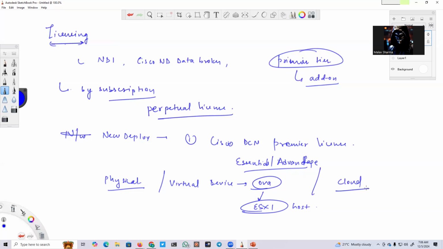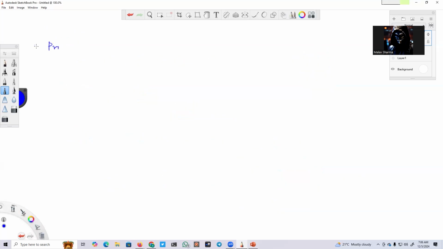So when you are choosing your licensing level for your Cisco Nexus switches, you have two options over there. Okay. The two options are your Cisco DCN Premier license and the day 2 operations license. So the very first option, I'll say that, you do have the Premier license, which provides your Nexus Dashboard and your Nexus Dashboard Insights, formerly also known as your Network Insights Resources or the Advisor or your Assurance Engine. So this option actually is the best for the newer deployment. Whenever you want to choose your Cisco DCN Premier licenses, I'll suggest that this option is very good whenever you do have the newer deployments or when you acquire the Premier license immediately.